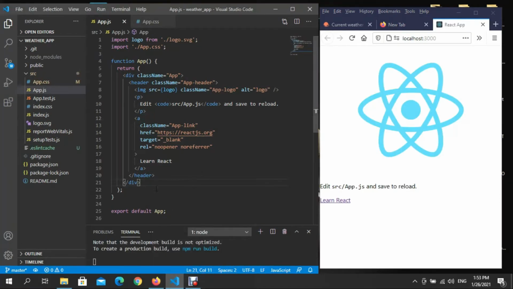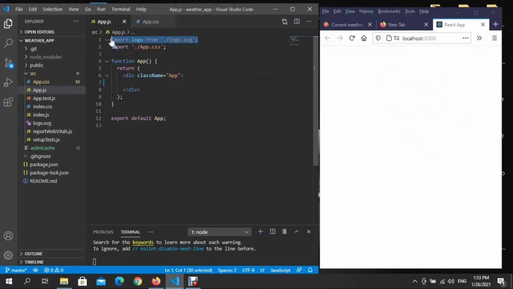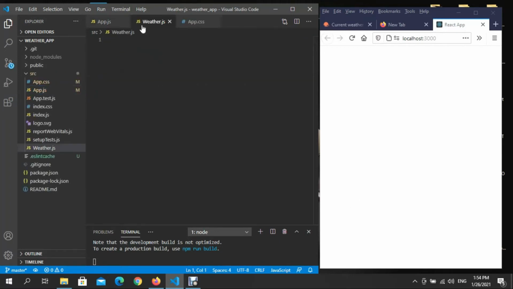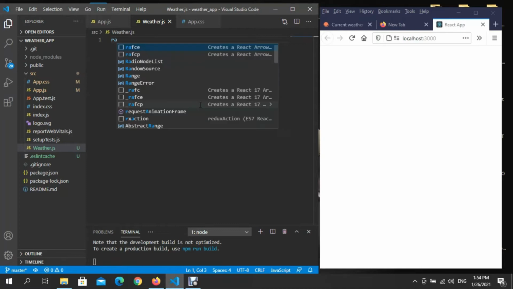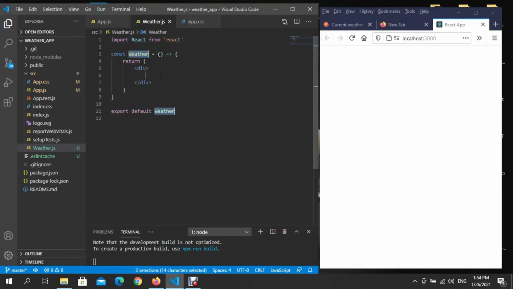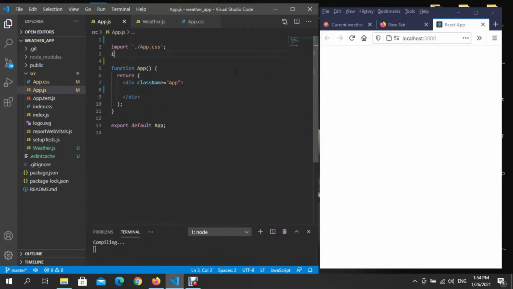Alright guys, after this, let's delete some things. We want to start and create a file. Let's name it weather.js. Nice. Let's go here. We want to import this file.